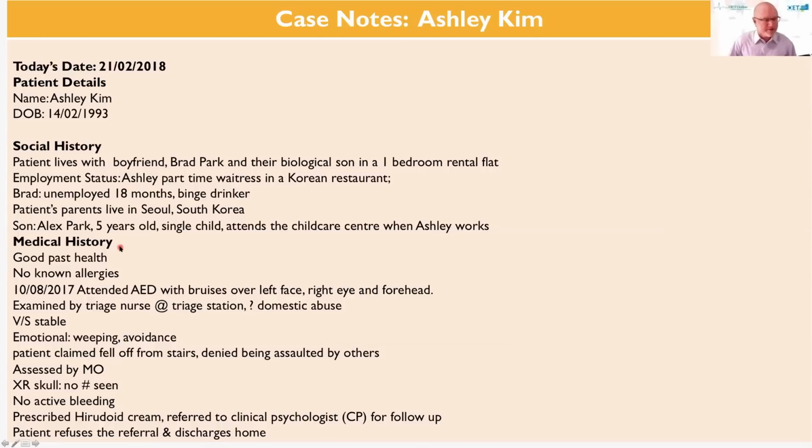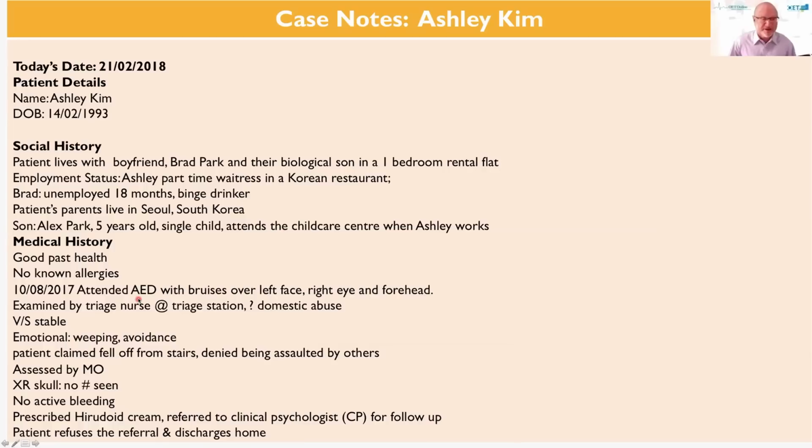And we look at the medical history: good past health, no known allergies, and now we have a date, the 10th of August 2017. Always compare that date with the date at the top of the letter. In this case, it's February 2018, so that's about 6 months ago. So you start to get the timeline clear. So the first presentation was 6 months ago.